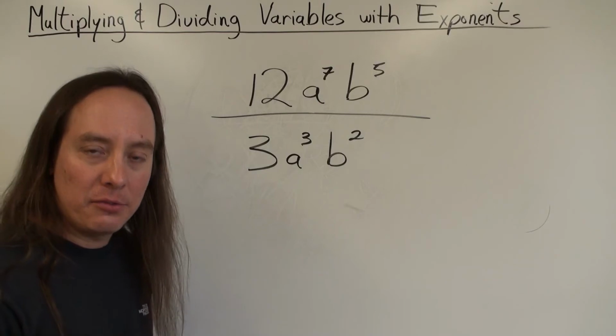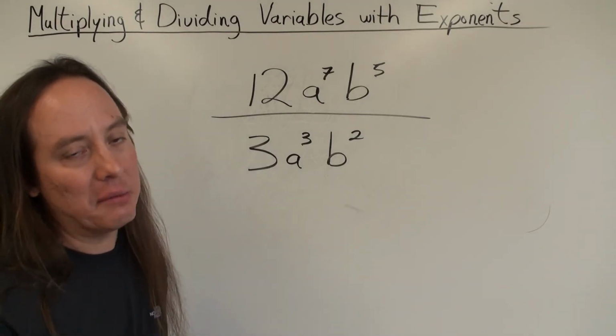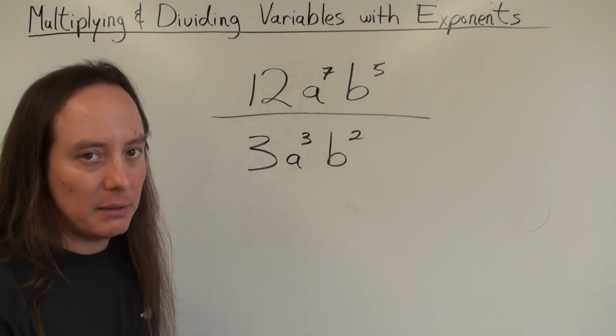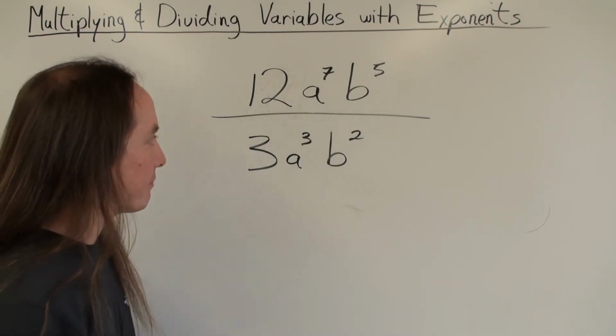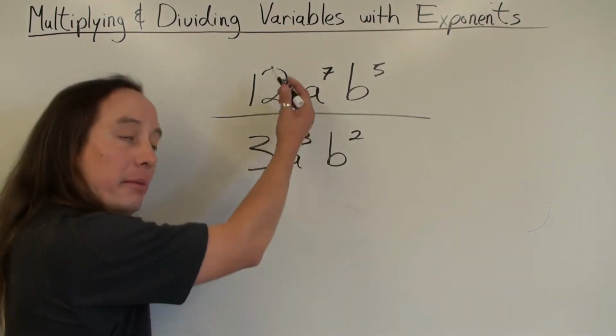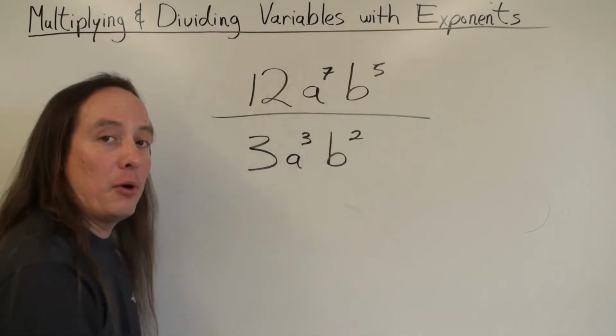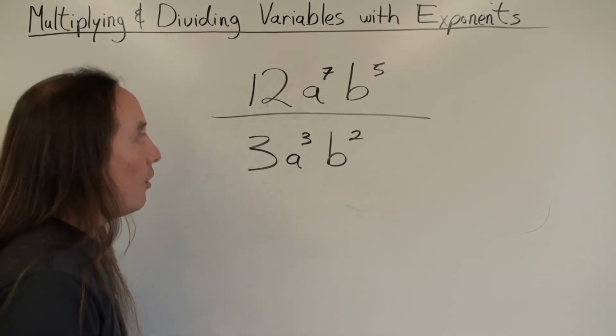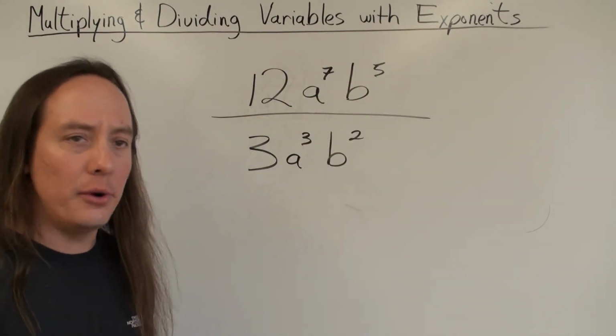We're dividing 2 things right now. Really 3, but I'll get to that when we do distributive property. I'll get into more detail about the 3rd thing that we're multiplying. So right now, we have numbers, and then we have variables with exponents that are being divided. So, let's do the numbers first. 12 divided by 3, 4.